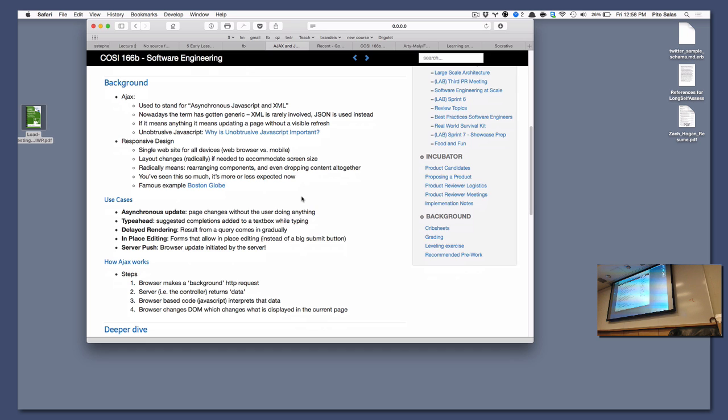But essentially what it is, and you've all seen it, it's when in a website, in a web browser, instead of doing another GET because you got a set of search results to display on another page, which causes the whole screen to refresh, instead, the search results or whatever appear somewhere on the screen without ever refreshing the whole page. That's the essence of AJAX.